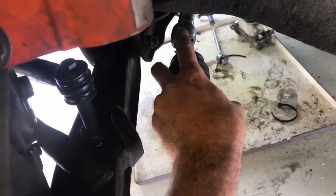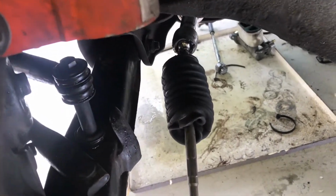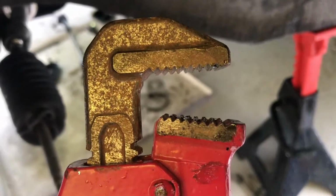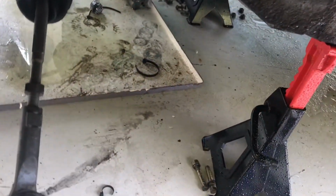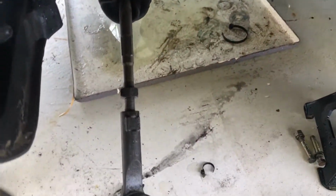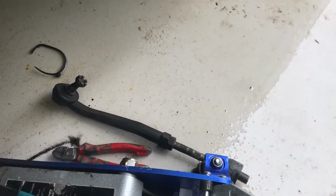And then this is the rack end, and it threads onto the rack itself, and usually they've got a bit of a flat section so you can get a spanner on there. For some reason these ones don't, so a pipe wrench is great for that. Make sure you got it in the correct orientation, and then the teeth bite in because they're opposing, and that locks itself onto the pipe and then spins it off. So that was great. I used a jack in conjunction with that because it's kind of awkward under here. So you can spin that off then, and then the next one that goes on is just the R31 standard stuff, and it should be sweet.